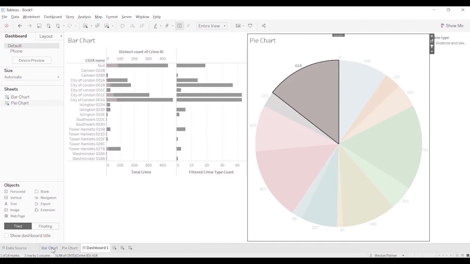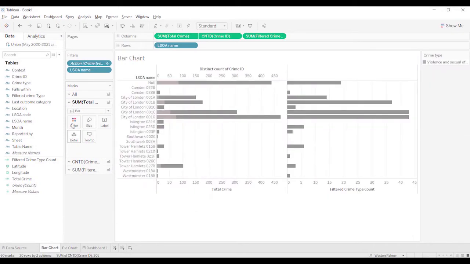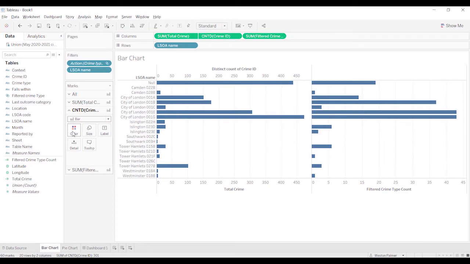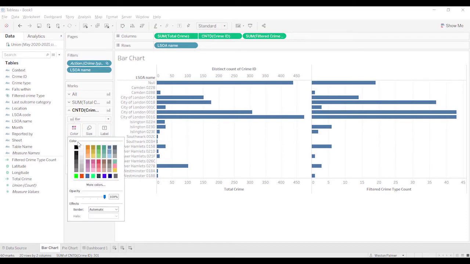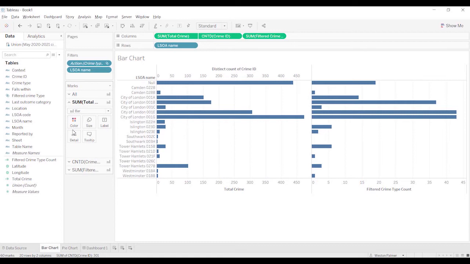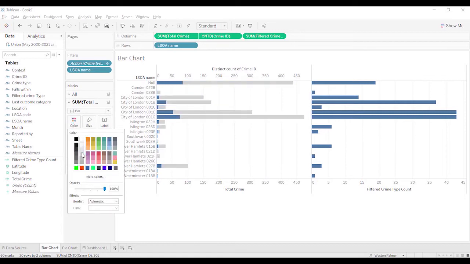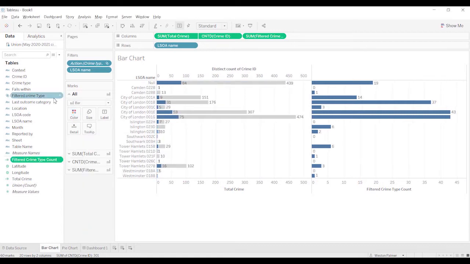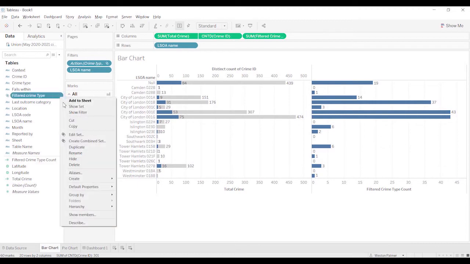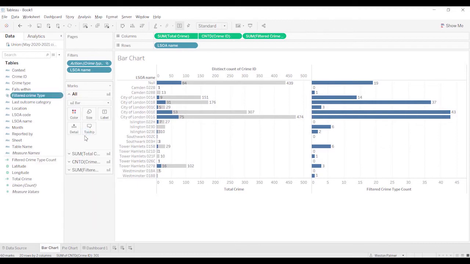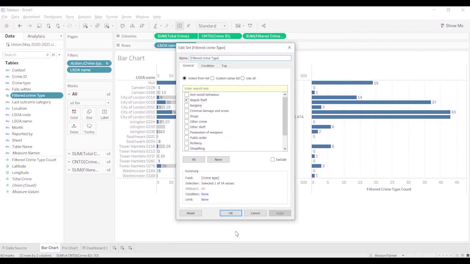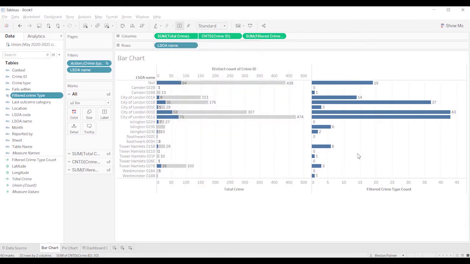So let's come back here for starters. We're going to get rid of this, so that we'll leave that blue. We're going to change this to gray. Oh, I know what the issue is. If we come up here and look, bicycle theft is still selected. So this item over here is still working off of bicycle theft.